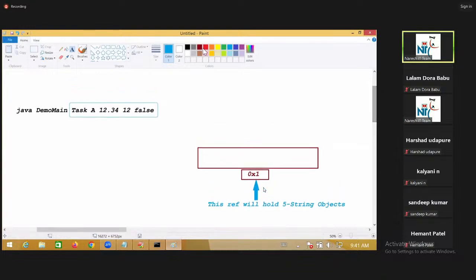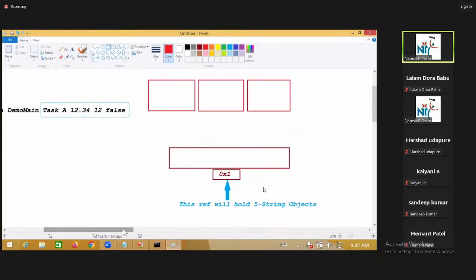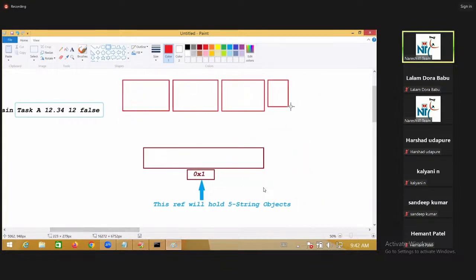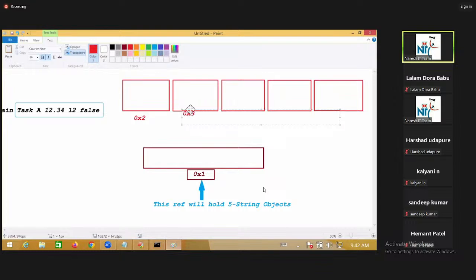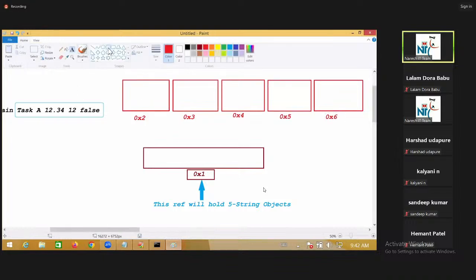So each argument will become one string object. How many arguments you are giving? That many string objects will be created. Like this.